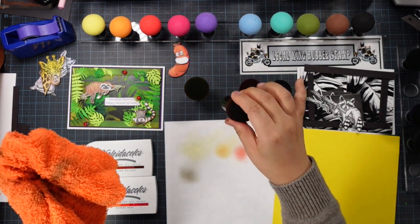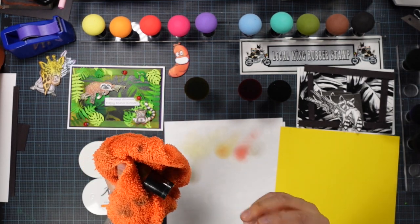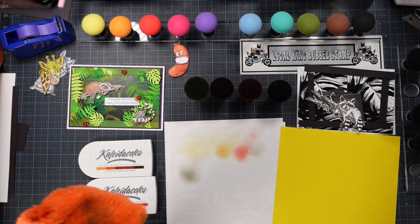Okay, when you touch it, you want to feel a little bit like it's wet. You don't want it completely dry. If they are completely dry, they don't blend well. It's going to show the stroke.